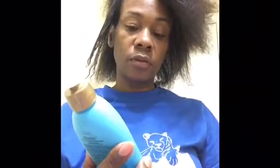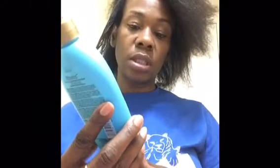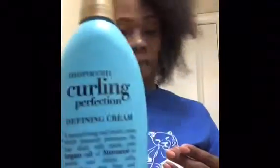I'm using my Moroccan Curling Perfection Defining Cream by OGX. And I have my Cream of Nature Argan Oil Styling Foaming Mousse that I'm going to put on there. And I'm going to put a little bit of the Eco Styler Gel. Can't see the label anymore, but this is the one with the argan oil in it. And that's just for extra support. And I'm going to make sure I rub through those ends.